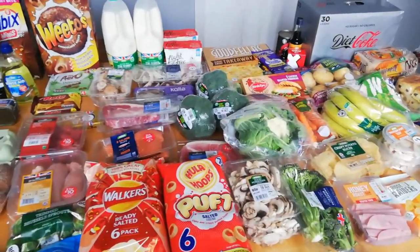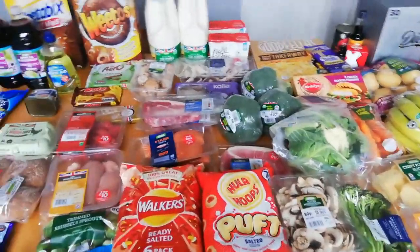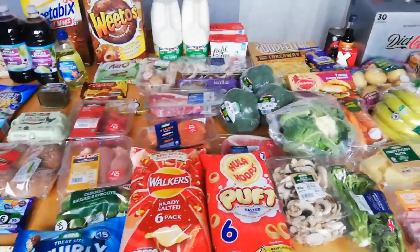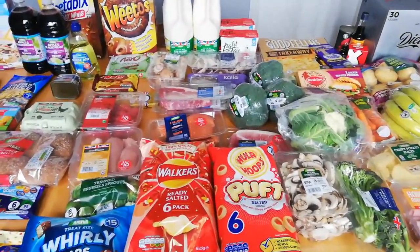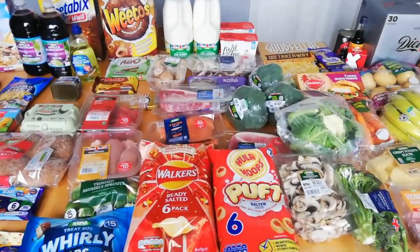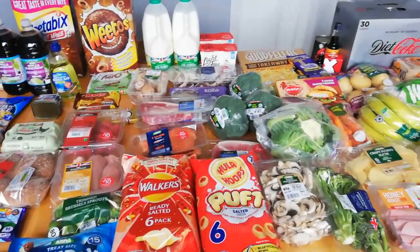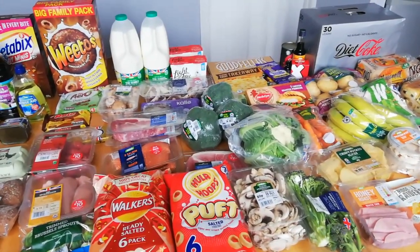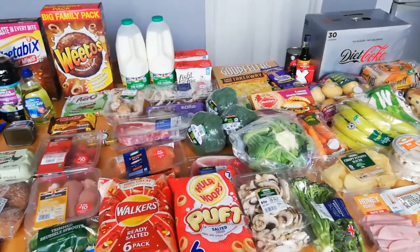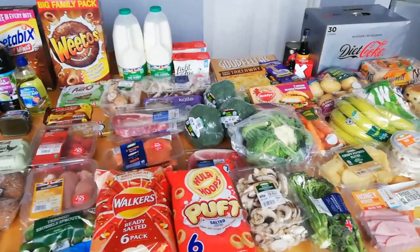I'm going to be doing a meal plan tomorrow and maybe a bit of batch cooking. On my weigh-in update I had another maintain and I'm not disappointed, because at least I've not gained. I do feel it's because I've upped the exercise and I think it'll start panning out and I'll start having some good losses. I'm going to try to be a bit lighter on my meals - weigh day was today, Thursday.